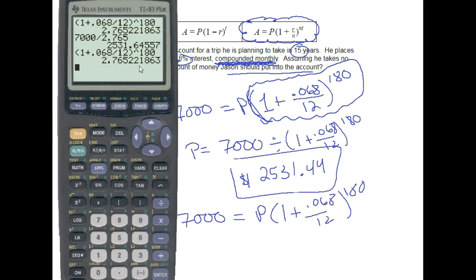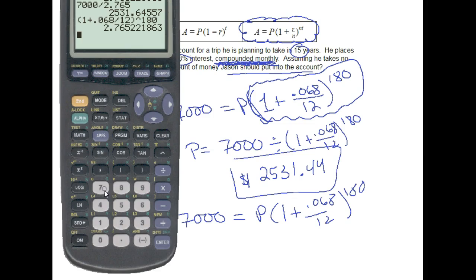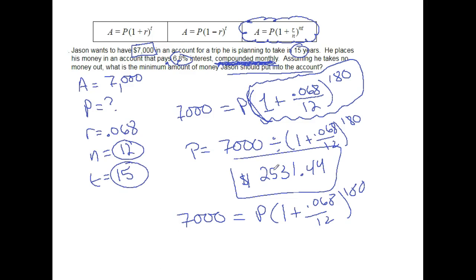and take that whole number, and you don't want to type all that stuff in there, then just please do this: 7,000 divided by, on your calculator, above the negative sign is this little phrase ANS. It'll take whatever your previous answer was. So if I go second and then press this, I'll get the answer that I'm supposed to get. So that's how that plays out. I hope it goes well for you. Good luck.